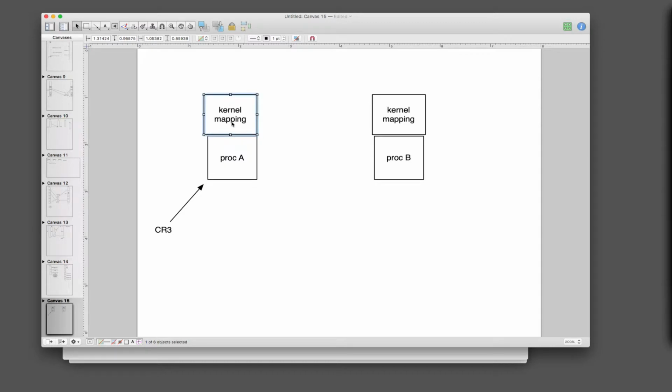What's nice about this separation here is that process A can't change the code in the kernel mapping, and it can't enter the code just anywhere. It can only enter at very specific locations, the beginning of the trap or system call handlers. So the process can't really change what the kernel is up to. It can ask the kernel to do things, but it can only sort of ask nicely. It can't make the kernel code do anything. And that means that even though we're running as process A, when we're in privileged mode, what we can do is very restricted.